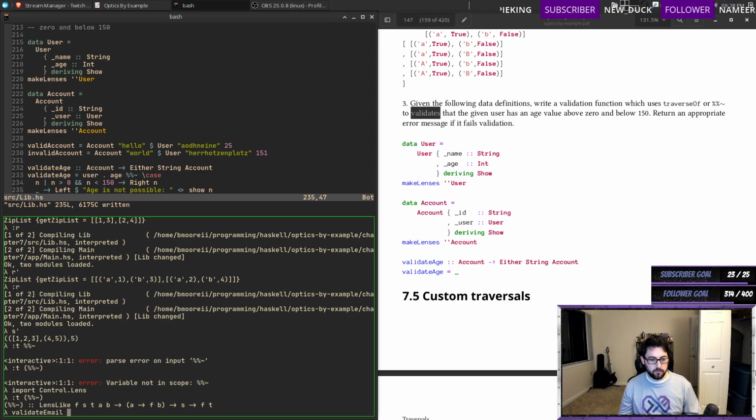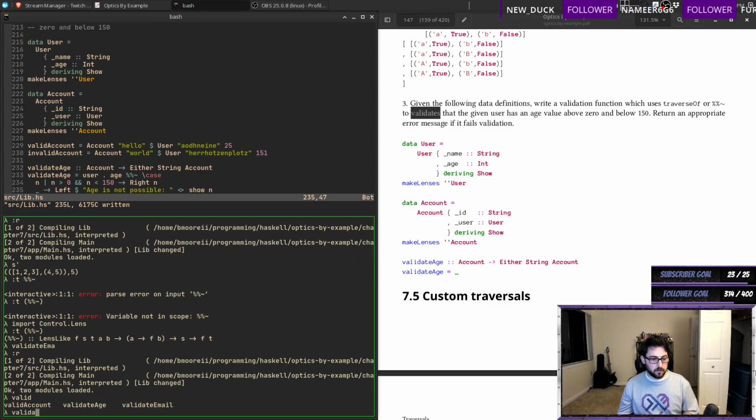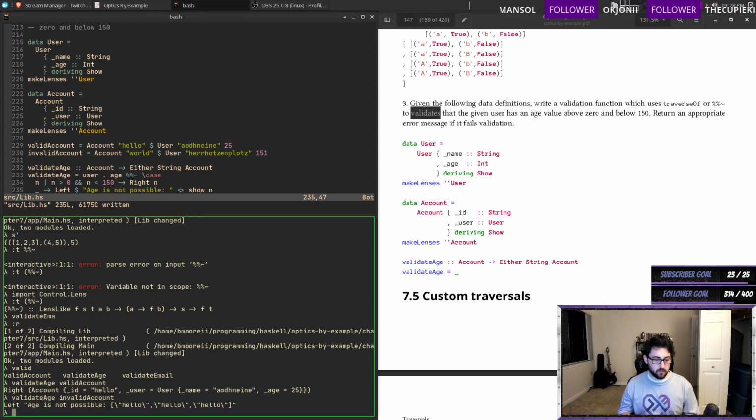So reload, validate age, valid account. Yep, we just get a right, perfect. Validate age, invalid account.